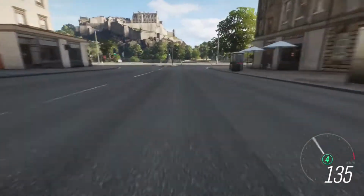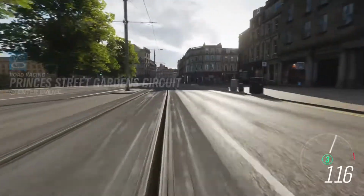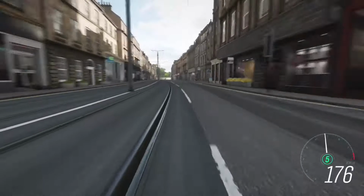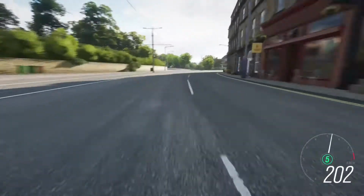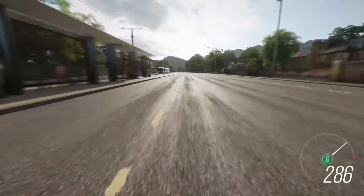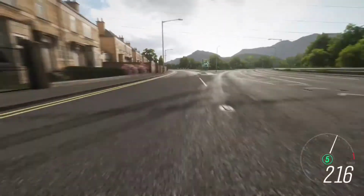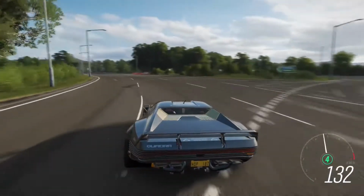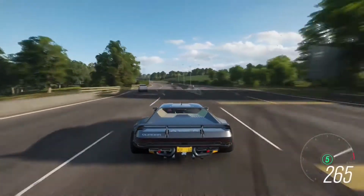In terms of weight, there isn't much to do. We were able to shave 20 kilograms off, but yeah, you won't really notice the difference in weight. But the displacement went up from 4.4 to 5 liters. As you probably could imagine, the car in tuned condition launches extremely quickly and pulls through all the gears very fast until it reaches its terminal velocity.